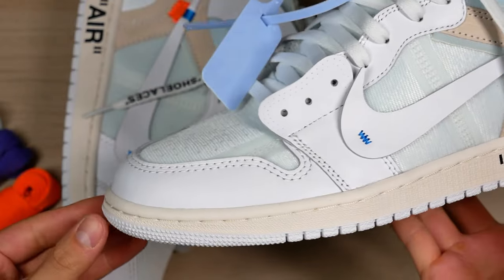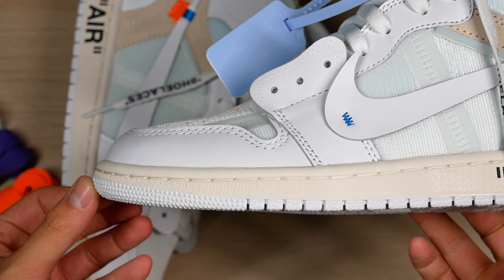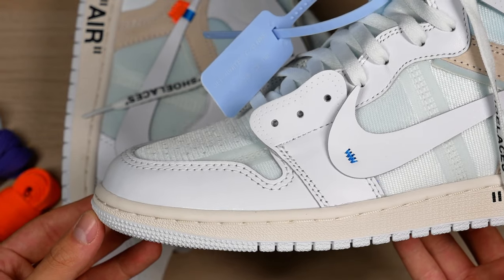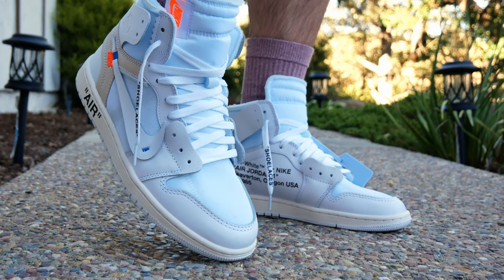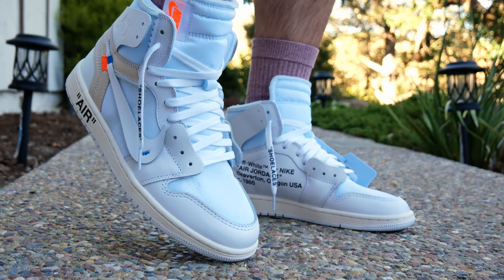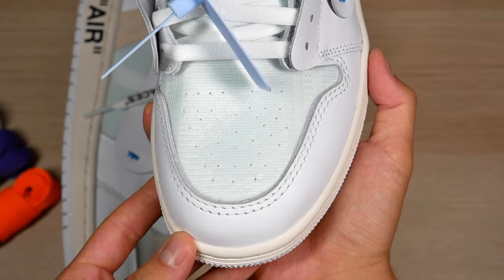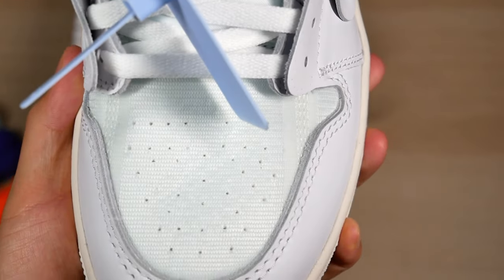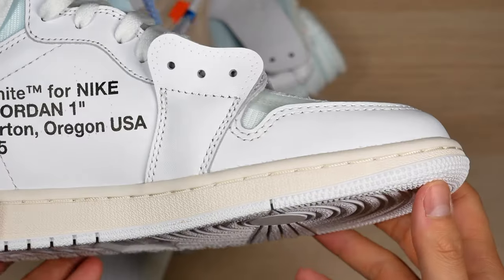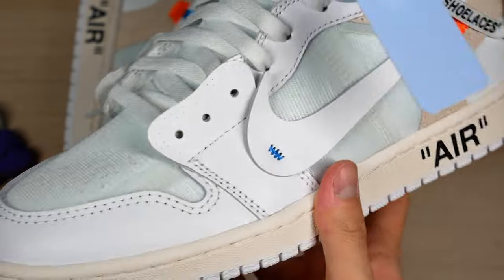Let's take a closer look at the toe box. You want to make sure the overall shape is nice — a nice slope on the toe and not too puffy. Just like on the Chicagos, you want that exposed foam so the holes can fray over time, unlike the UNC colorway which has a UV protective film over it. The toe box looks really good — it's an icy blue and white, very clean. All the materials look really nice; the leather pieces don't feel as soft as on the Chicago colorway but they're still nice.